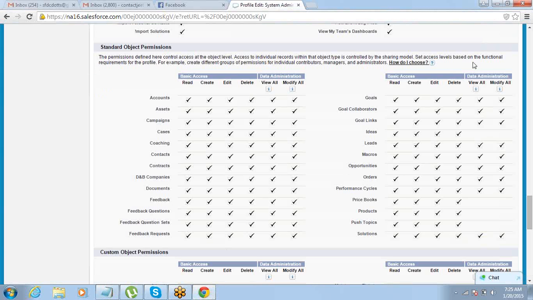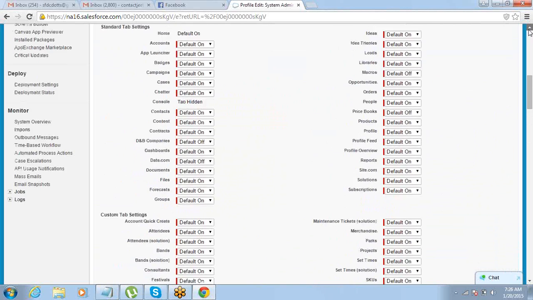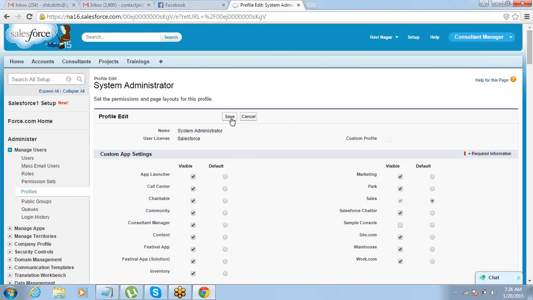So now, if you want to remove this delete access, you want another profile. You want to give your user a profile which looks exactly the same, which has all these permissions. Just that I don't want that user to have the delete permissions on the object. Possible, right? Sometimes I might want that sort of thing, that I want to give my user all these permissions, just that delete permission I don't want to give. Then what you can do, you can simply clone this profile. The moment you clone it, it will become a custom profile, right?